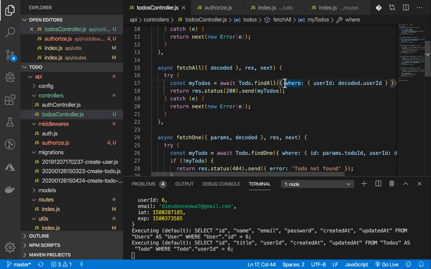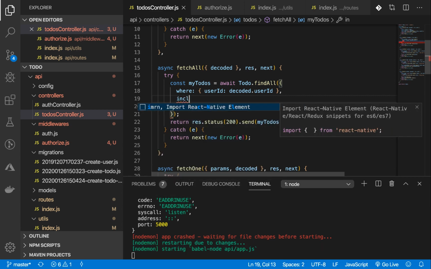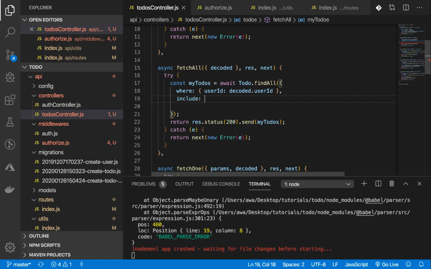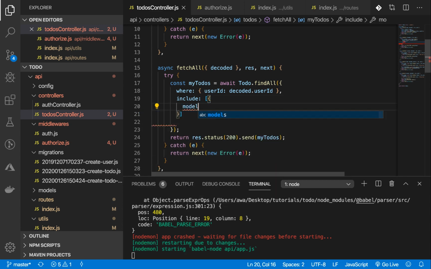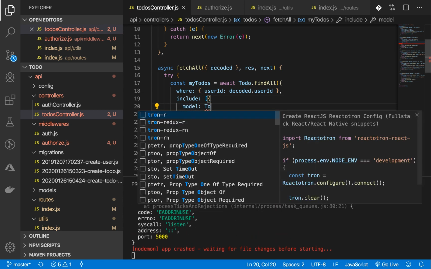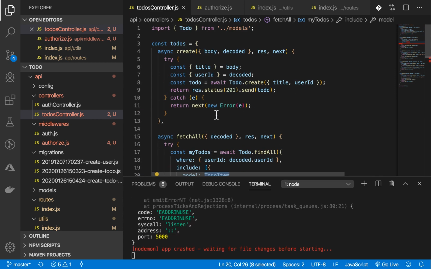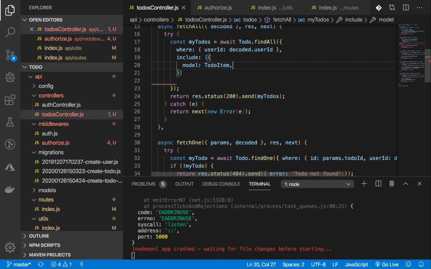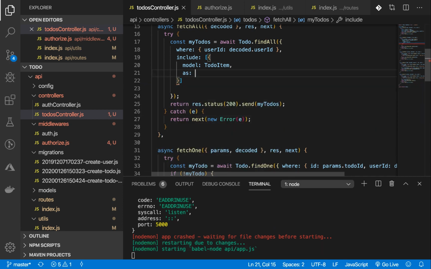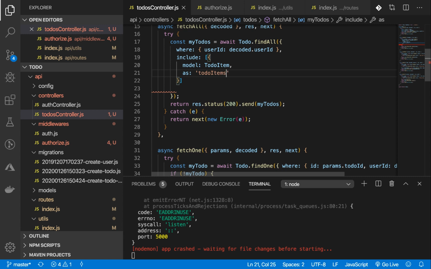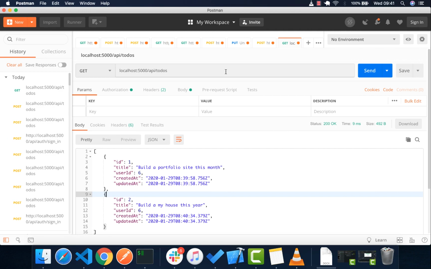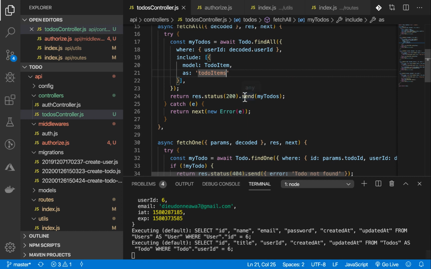So it is going to be include, model, to-do item, as to-do items. Good. Now, because there are no to-do items, we can't see any to-do item for now.